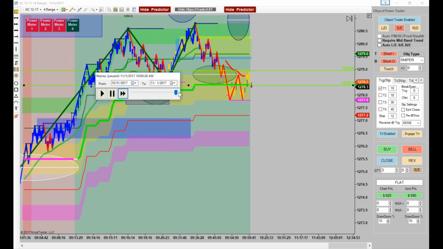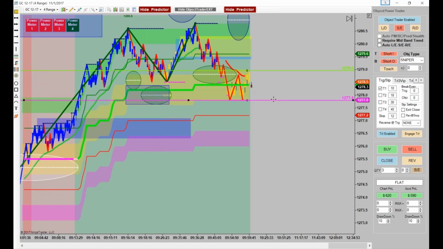I'm on pause, I'm at the end of it. But this would have already fired because it touched the line. Okay, so just remember on sniper, when you're above the line, it's going to be magenta. And when you're below the line, it's going to be a lime green one. But if you move it dynamically, like above the price like that, that's the same thing as that line. So it takes that line away and changes it to that line.